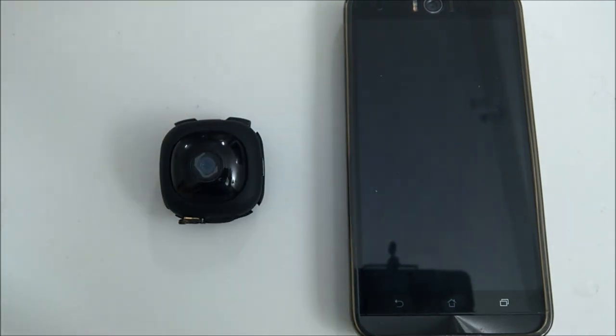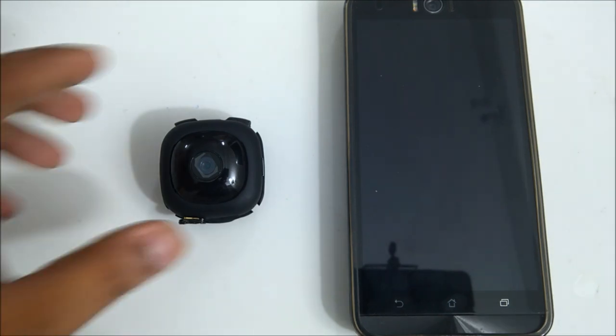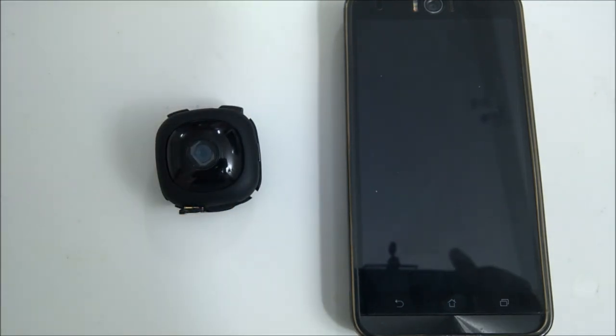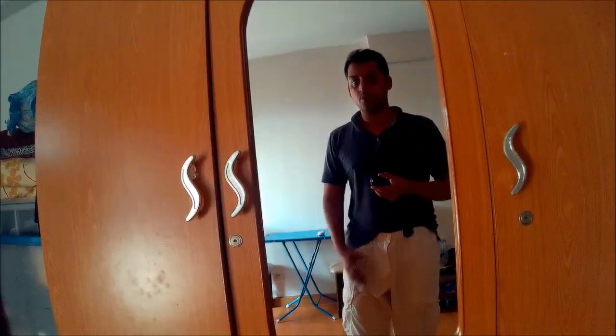I made a raw footage, just like 10 minute footage, low light, daylight, all, and have a picture in the last also. So don't forget to see the light. There's no light, just light coming from outside, and you can see in the mirror.